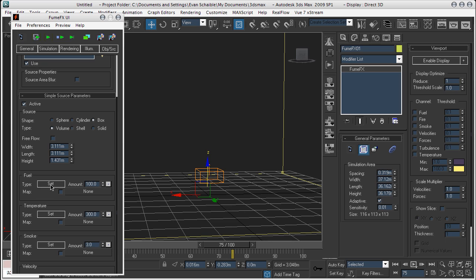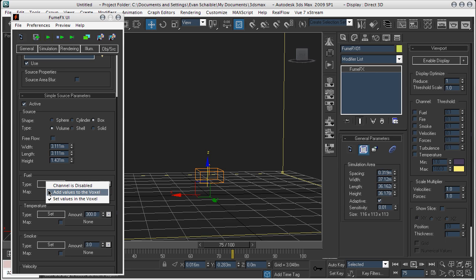And then you see this box here that says set. If you click on this, you have 3 options. Channel is disabled, which means it won't simulate that. Or you have the add values to voxel or set values in the voxel. Now, essentially what this changes is, if you choose add values to voxel, what it's going to do is simulate the voxel and then add that value to it, which can give slower simulation times, but it's also not as accurate because it simulates it, adds it, and then the effect takes place.